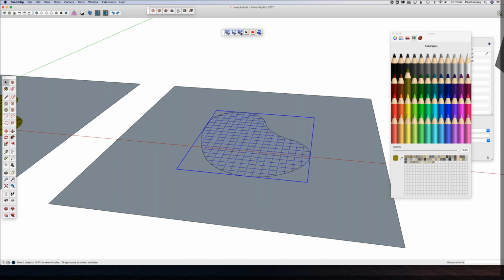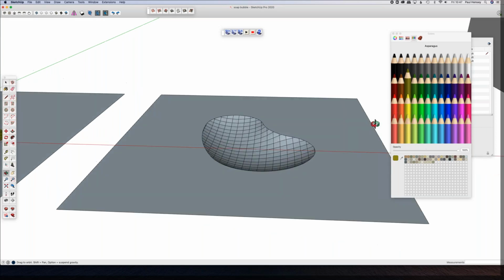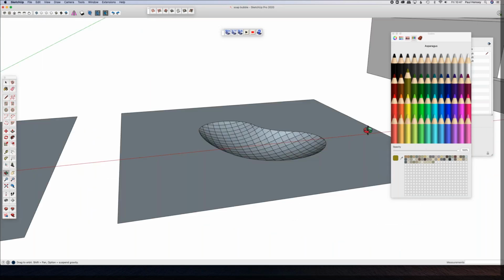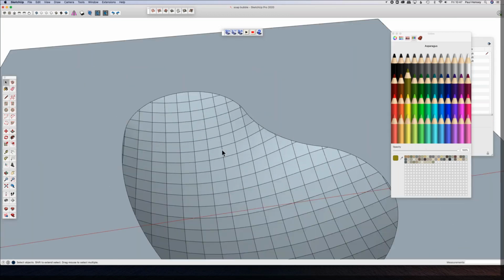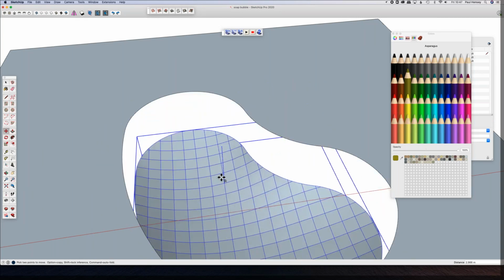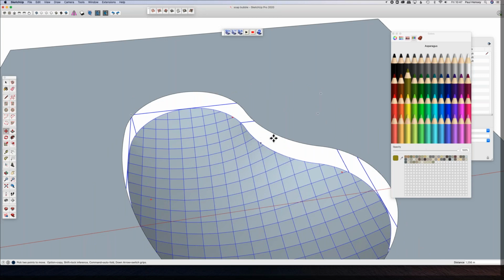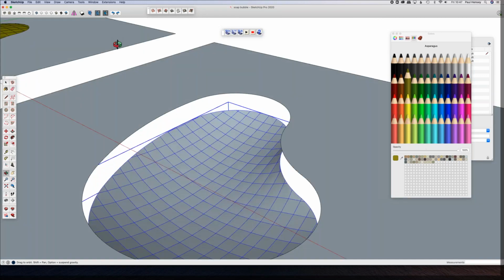Select my mesh, run the bubble, and in this case I'm going to say 15, and that's pushed it into the ground. I don't need this surface anymore, so there is my pond. And I could then push a profile around here, or I can take that and move it. Whoops. I can move it down into the ground and give it a vertical surface if I wanted to do that.